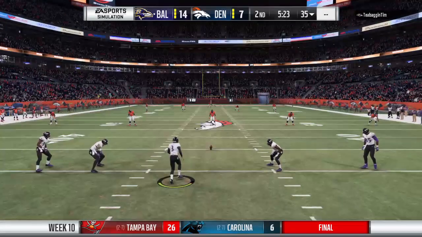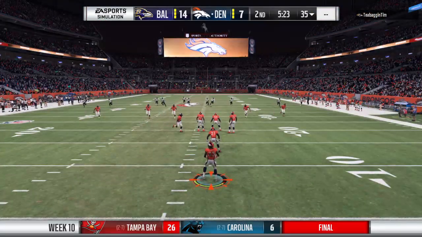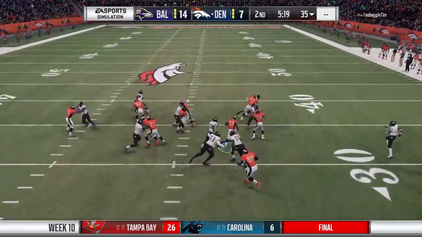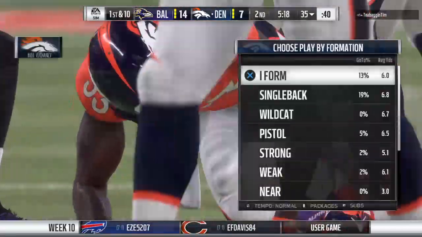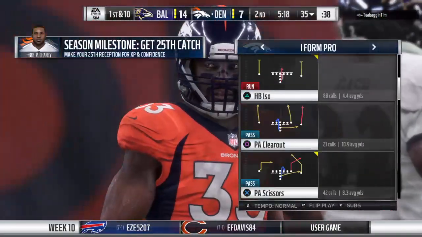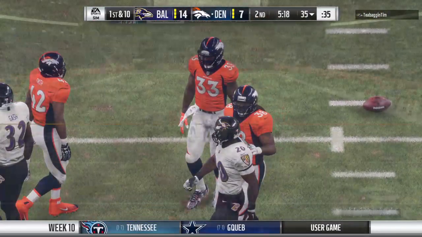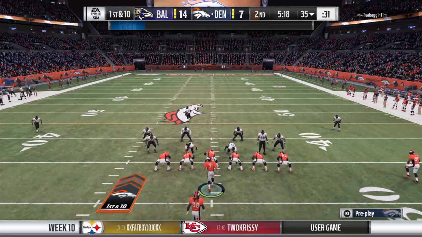Set now to kick this one away, and off it goes. This one taken just inside the 10, and good starting field position. He'll get this one all the way up to about the 35-yard line. Now this Broncos offensive unit ready to head back out onto the field. And it's only November, but the playoffs, we know how it works. They'll be here before you know it.